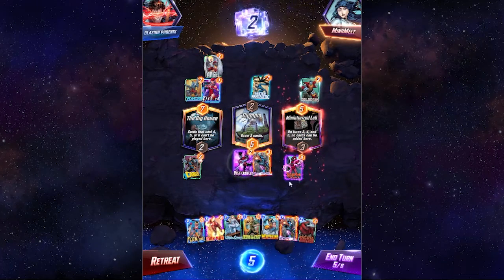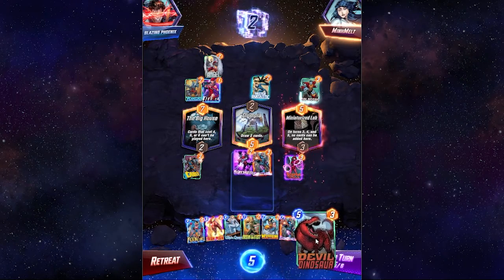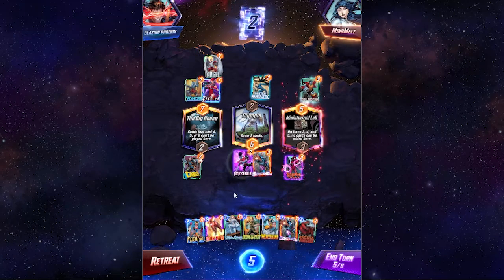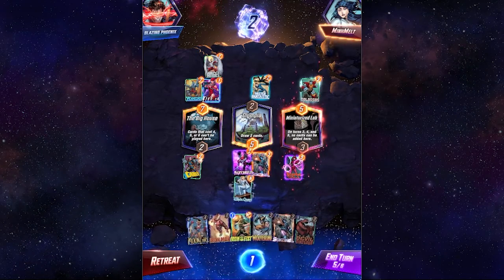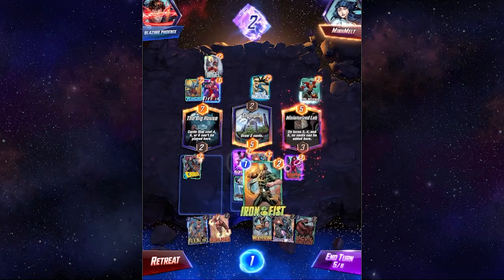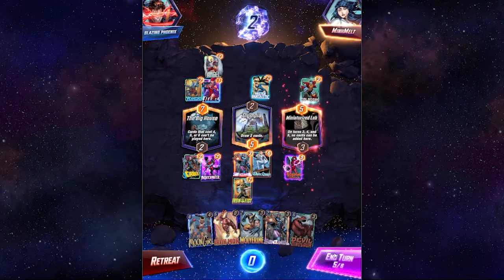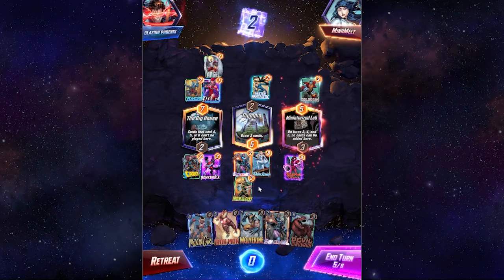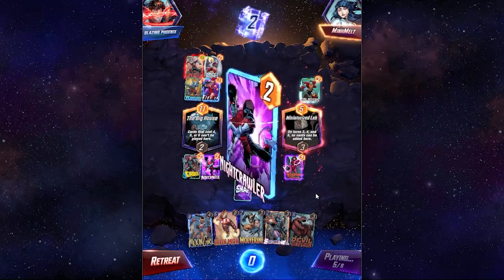So we did get Devil Dino. So I feel like here we can actually just win the left lane. Oh, we can't play the left lane? Cards, it costs 4 points, so we played it. So what we might want to do here is play White Queen into Iron Fist, and then move Nightcrawler over to the left lane. So what Iron Fist will do here is when we play Devil Dino in the middle, it'll move Devil Dino over to the left, which should hopefully just guarantee us the left lane.